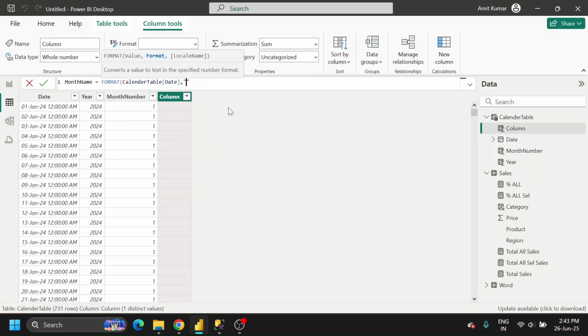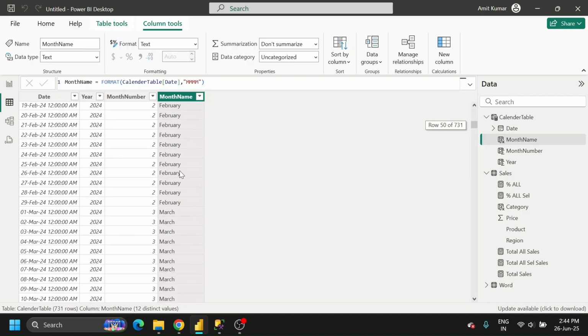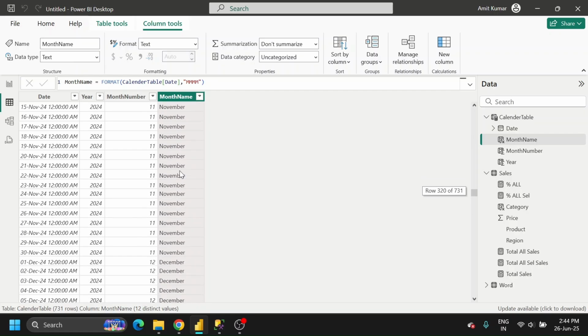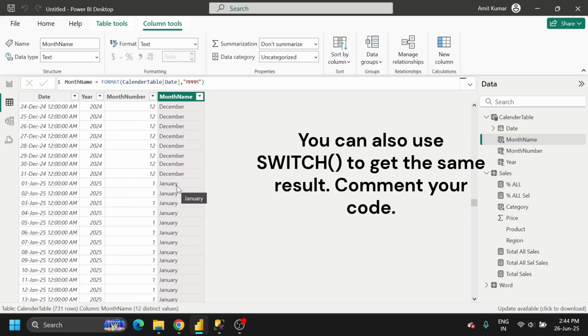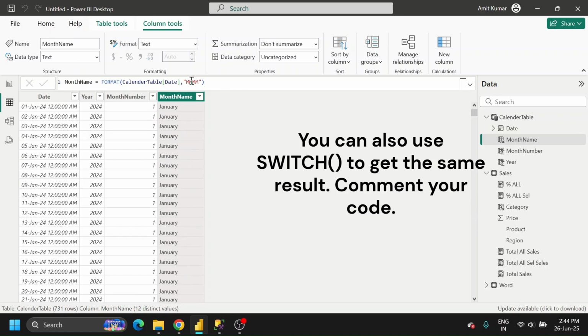So format MMMM. If we give 4 times M, that means the full name of the month will occur. So January, whatever the length of that month. Okay, and then next February, then March, then April, likewise till December we will get. December again, month is 1, so January we are getting. Fine. So for that we have to specify 4 M's in the format.